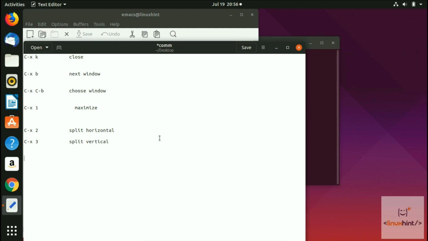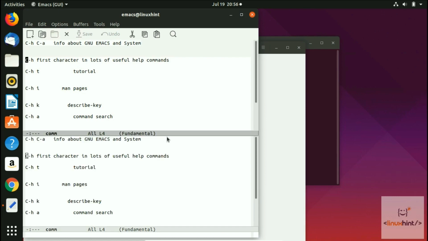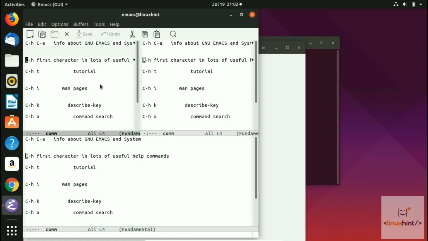Let's try these two. If I press Ctrl+x and then 2, you can see that it has split the window horizontally. Now if I press Ctrl+x and 3, you can see that it has split the window vertically as well.